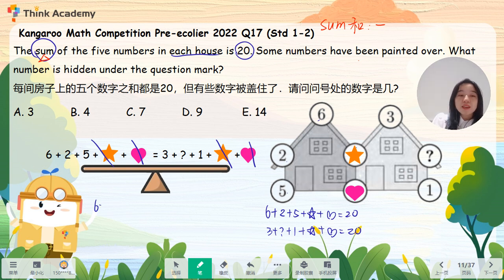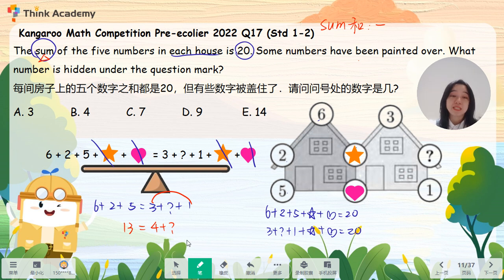If so, we can see on the left, we just have 3 numbers left. On the right, we have 3, a question mark and 1 left. And in math, we try to get as much information as possible first. So calculate first. On the left, 6 plus 2 plus 5. Please tell me, what did you get? Great, you got it so fast. It is 13. On the right, we can't know what 3 plus the question mark is, but we can calculate 3 plus 1 first. It becomes 4 plus something equals 13.